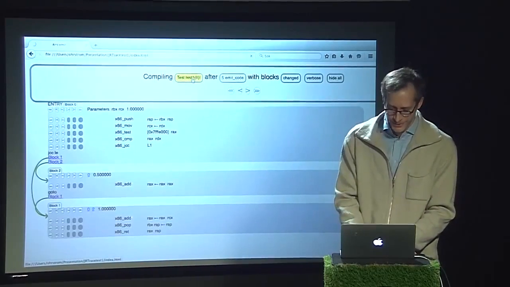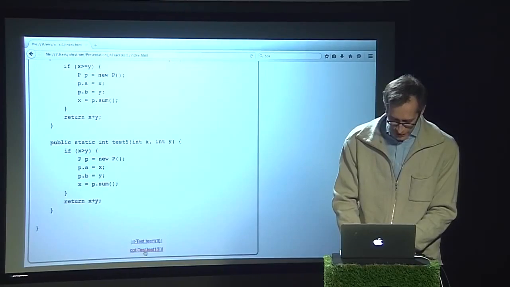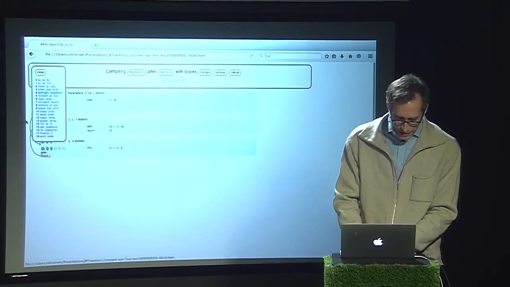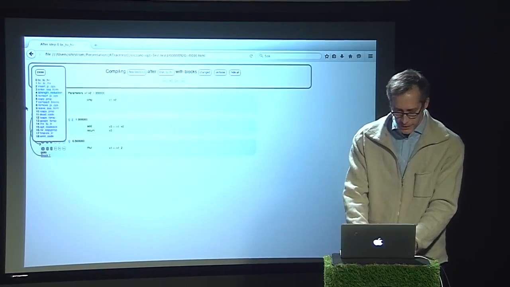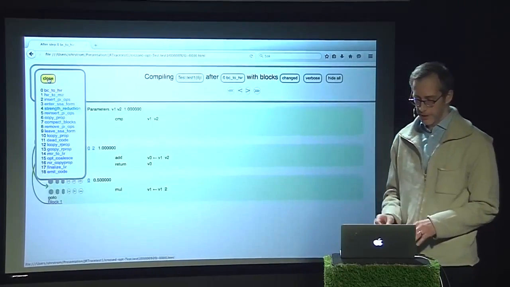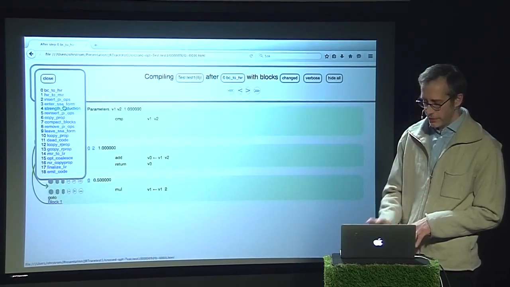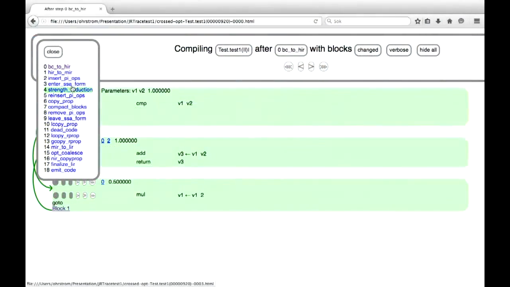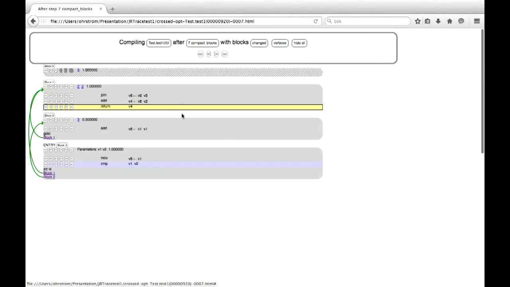Nothing strange, simple. In the opt case, it does quite a lot more, but in this simple case, the result will be the same. But you can see the different steps here. We enter single static assignment form, and we also do stuff that actually doesn't help us much because the code is so simple. But we can jump here.